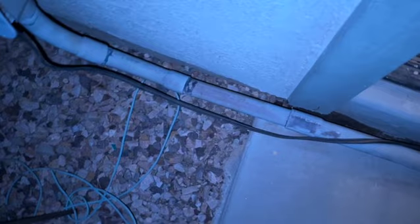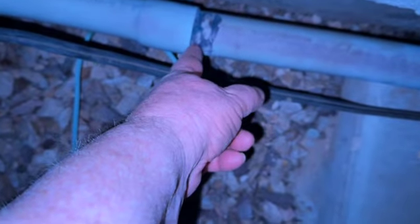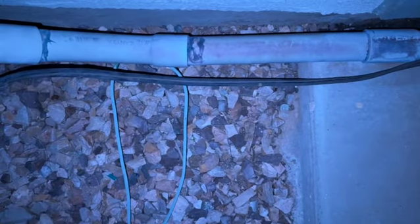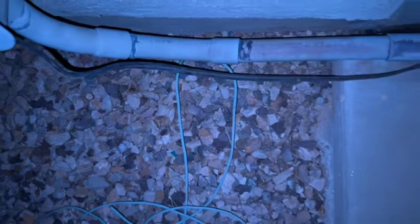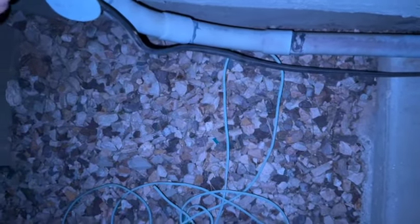This right here was separated by about 4 to 5 inches. And I finally, after a lot of wiggling and jerking and hitting this over here with a rubber mallet, I finally got it back together, but it was a pain. And I got all the wires back in here.